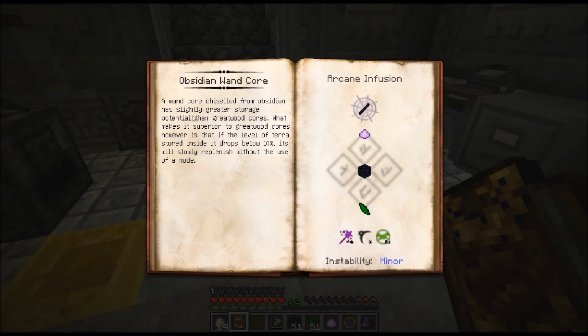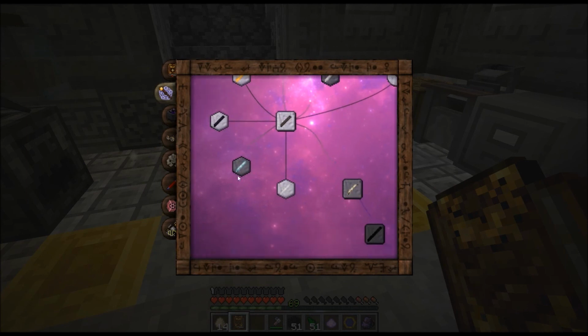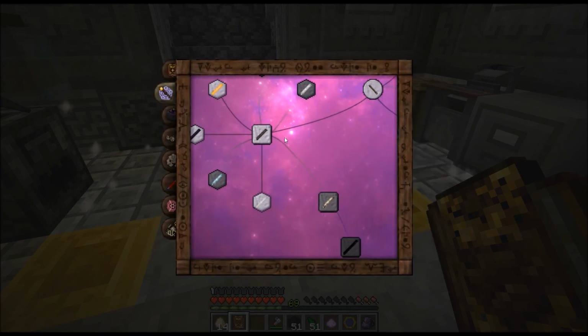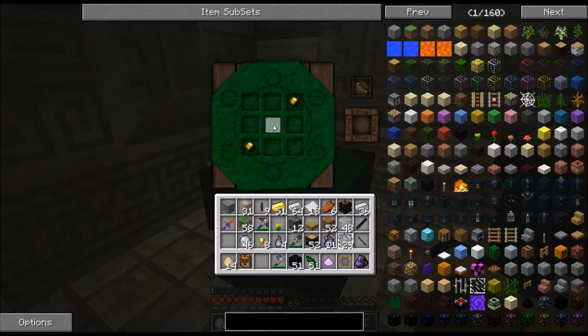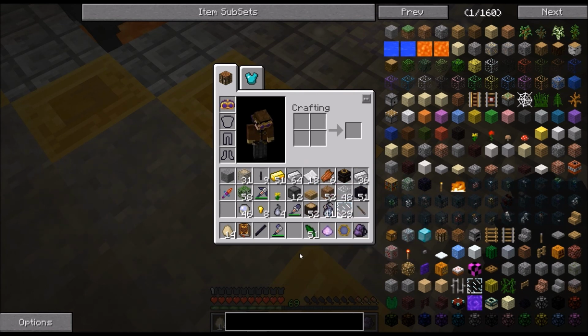A core chiseled from obsidian, with slightly greater storage capacity than the greatwood cores, that makes a superior greatwood core. If its level of terra stored inside drops below 10%, it will slowly replenish without use. But as you can see, there are other things such as a blaze core, or maybe a quartz core. Well, it's all we have really unlocked right now. But anyway, these can be scanned. For instance, let's say this was created for the way it was created.